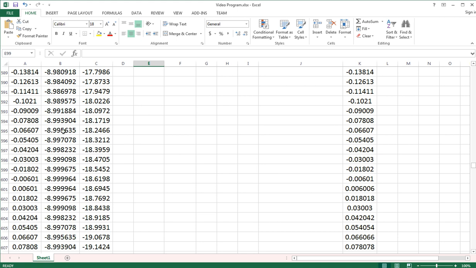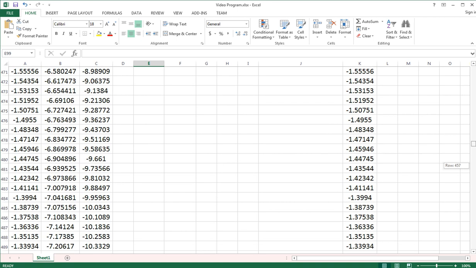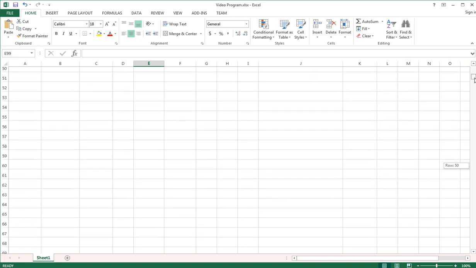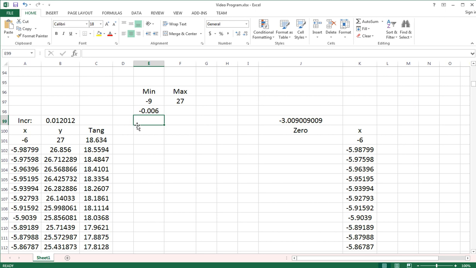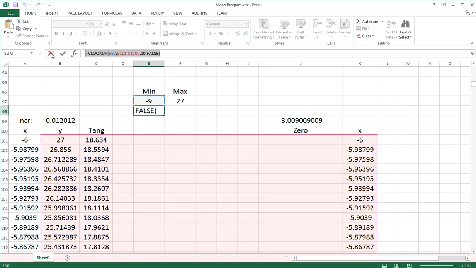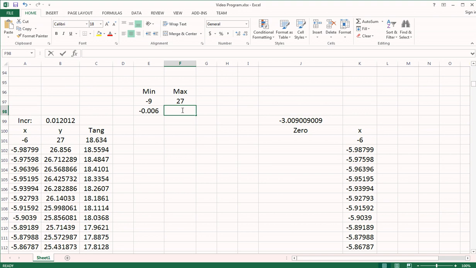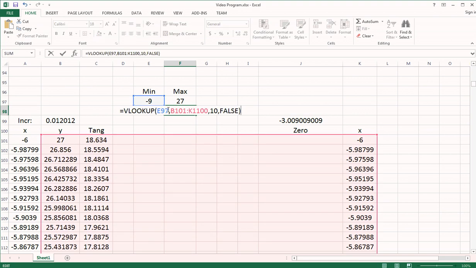Here's where it found that first one, right in here. Okay, so we're getting that. We're picking up this value, and I'm going to do something very similar here. Bear with me. I'm really looking up for where my maximum value is.